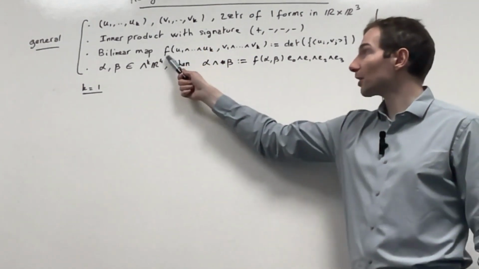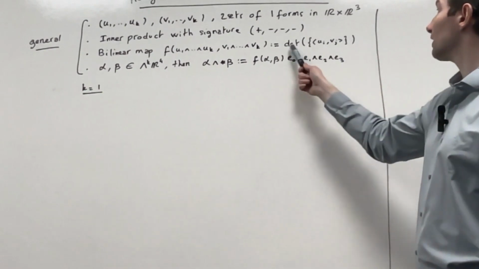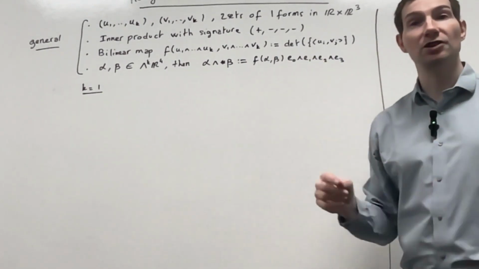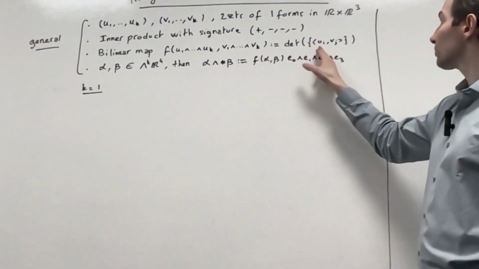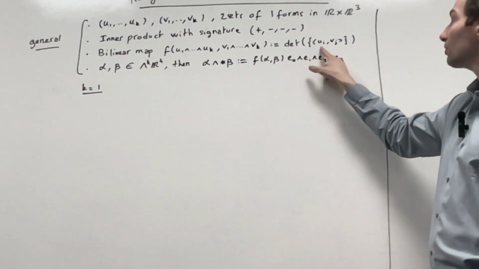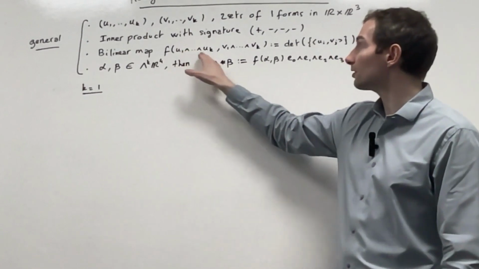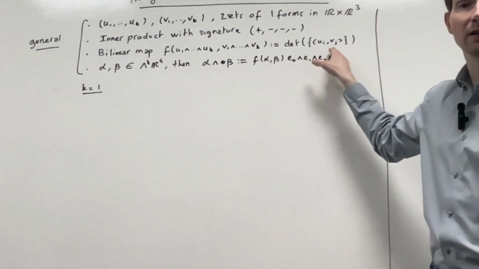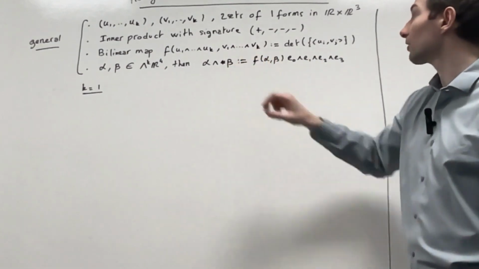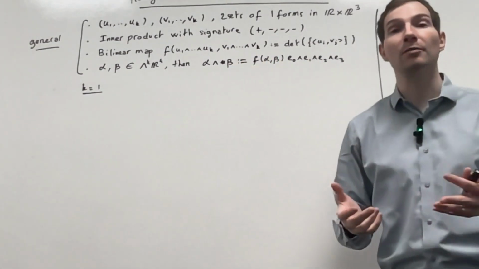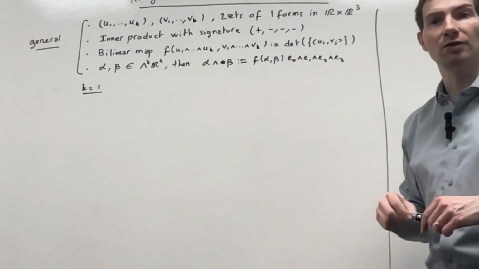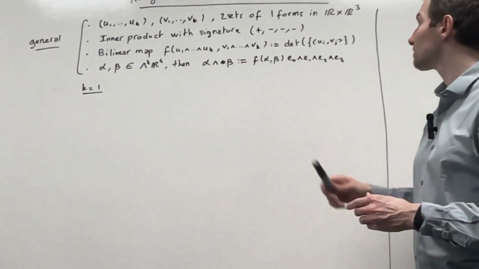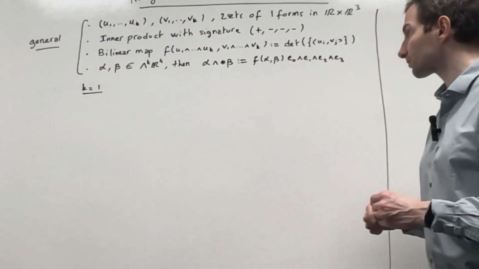And we define this particular bilinear map as the determinant of a matrix which is made out of the components, which are the inner product of the vector ui with the vector vj. Okay, so it's a bilinear map, and that is going to be quite useful, especially in the coming videos, to determine how these things actually go.